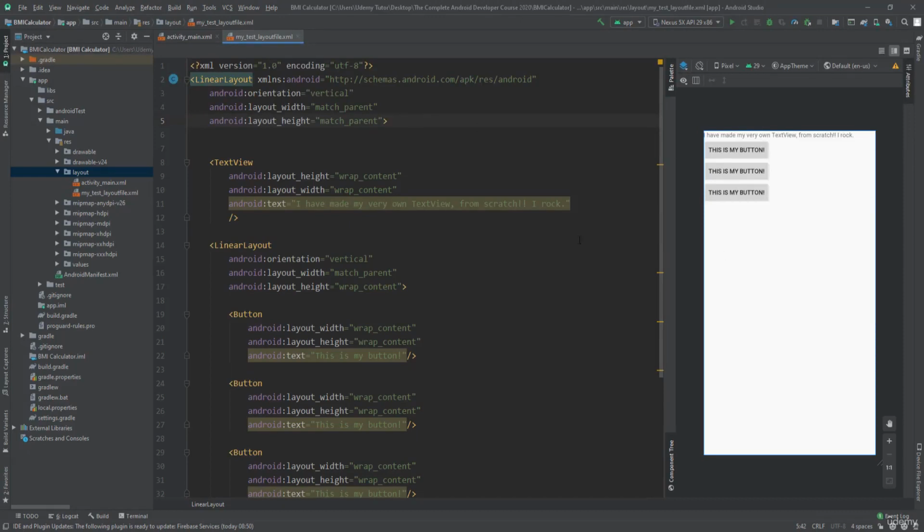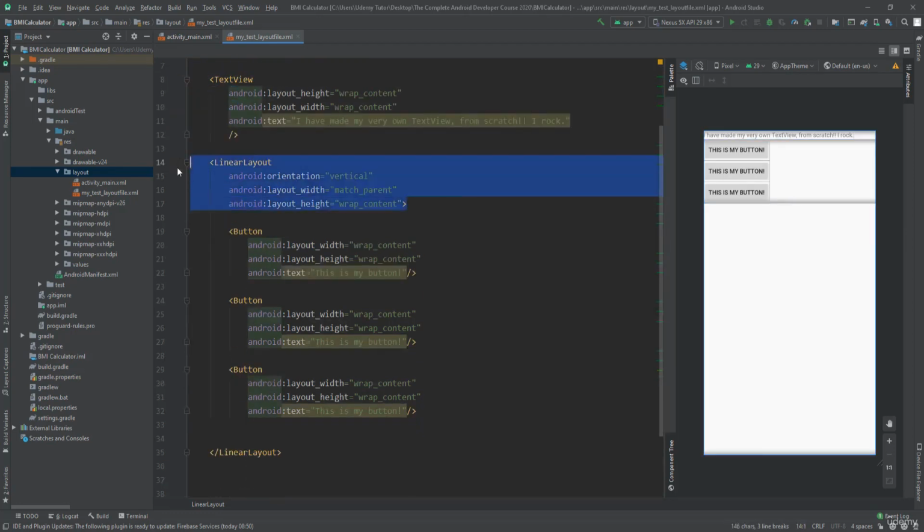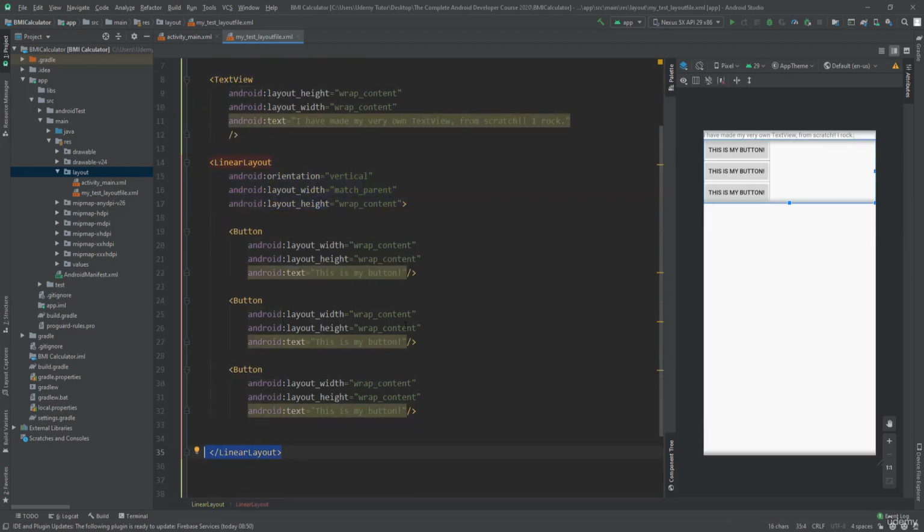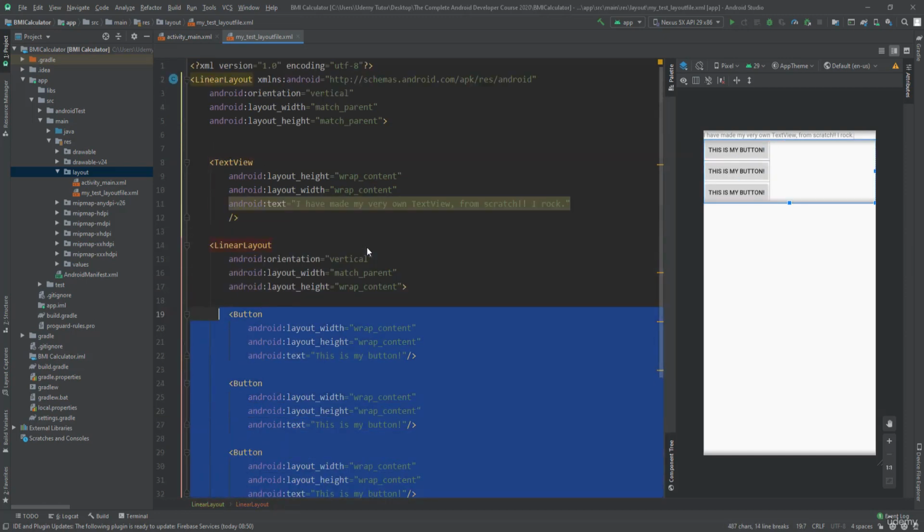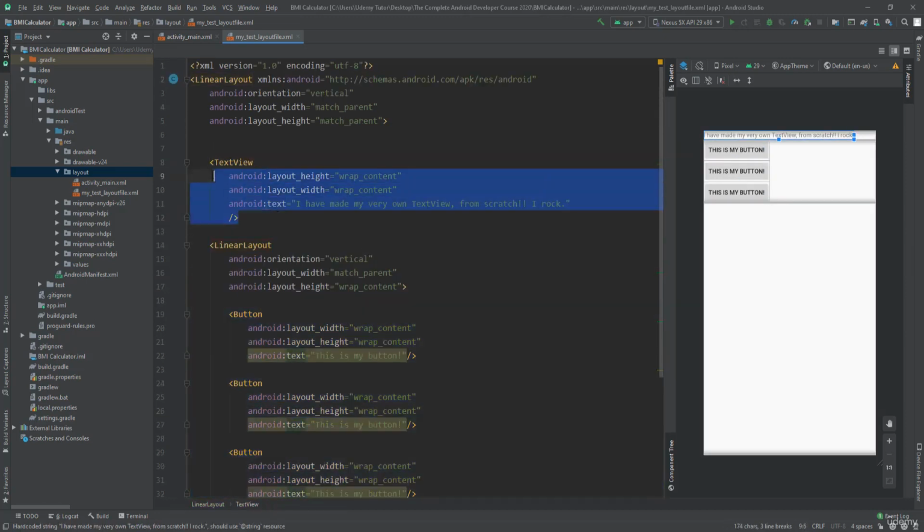So, in summary, XML made up of elements. Elements can have attributes. Some elements can have opening and closing tags. Some elements are self-closing with the / at the end of the tag. Okay, and the elements with opening and closing tags can have contents. And if an element doesn't have any contents, then you can just close them, self-close them like that. Okay.